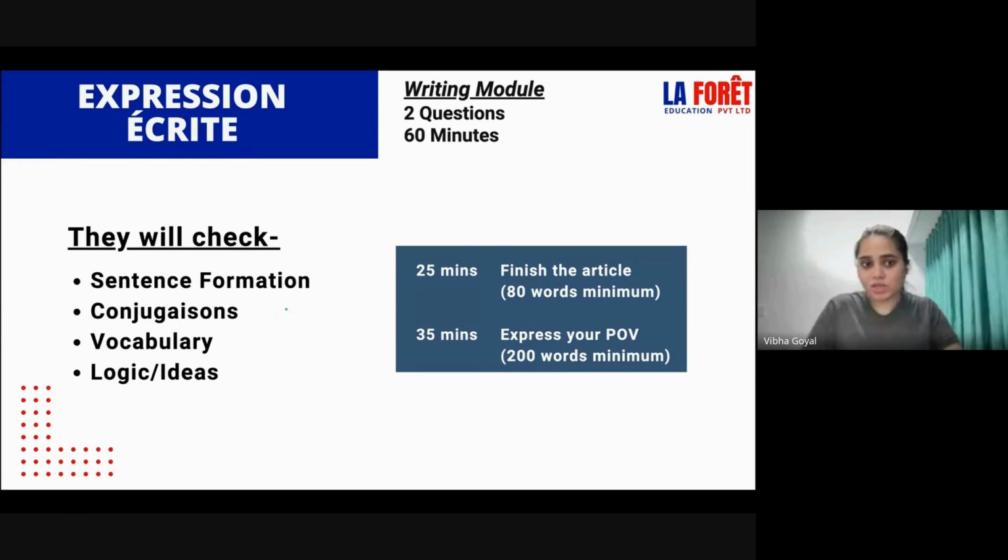But still, the more variations you keep, the better. So don't write all the sentences in the plain simple format. Maybe use direct, indirect, or active, passive. Use different conjugations. Don't write everything in present tense. Use imperfect, passive composite, subjunctive, conditional. For anything that you write, minimum one subjunctive, one conditional.